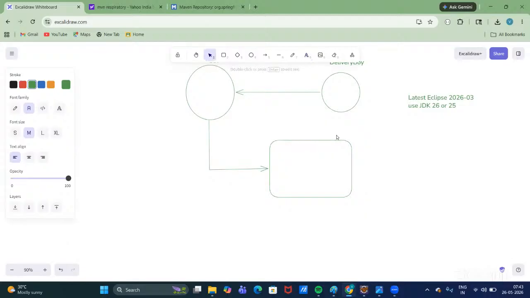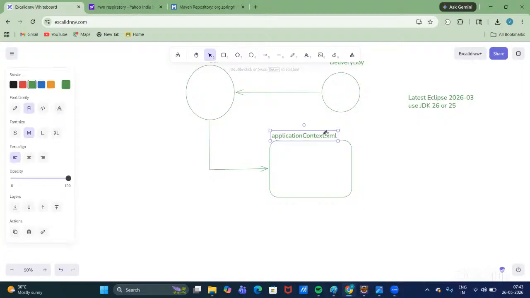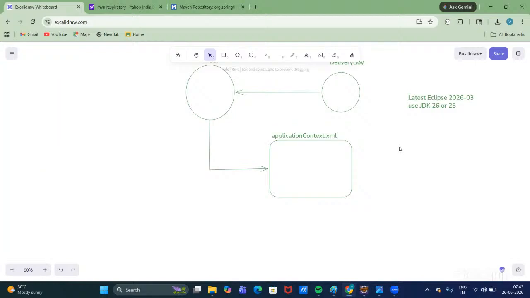I created an XML file named applicationContext.xml. You can give any name, no issue. Target class details I'm passing to the application context.